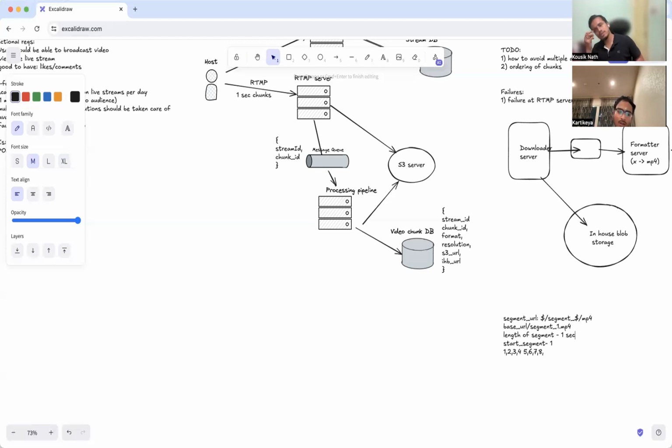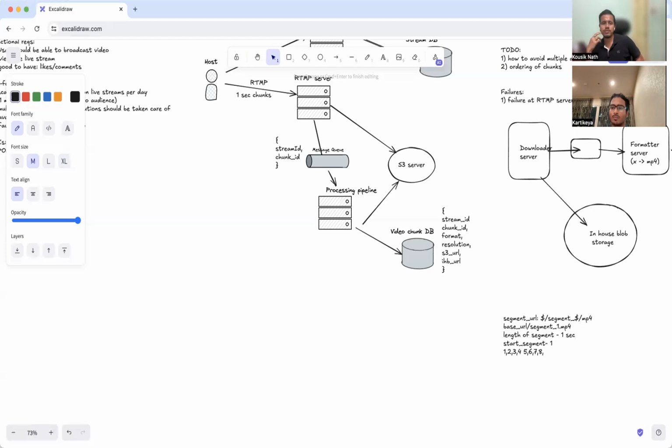There are two scenarios here. Once the host ends the live stream, whatever last chunk is being uploaded by the host, that header can contain the information that it is the last chunk for the stream. So that is a clear-cut, good case. Now, whether you make a manifest file or you push some event to the clients to figure out that it's the end of the stream, that's a different thing, right?